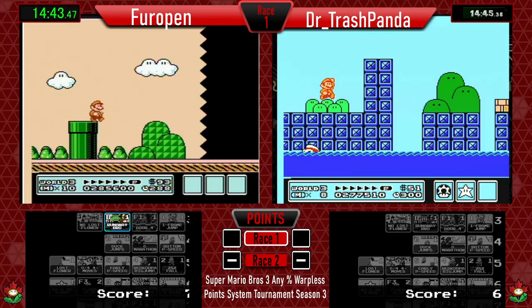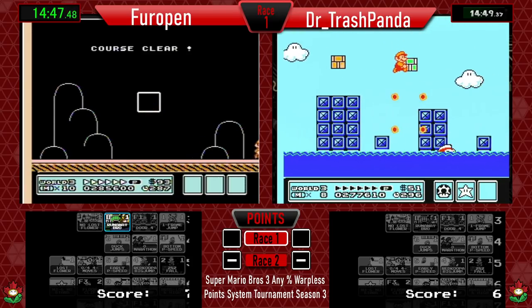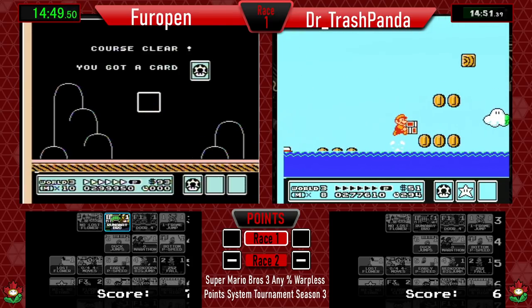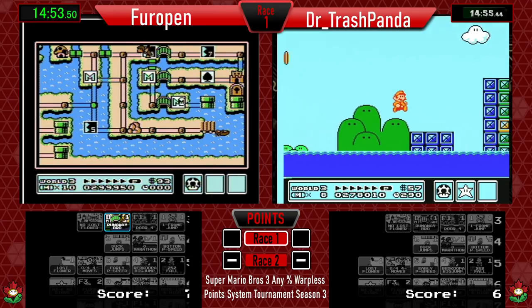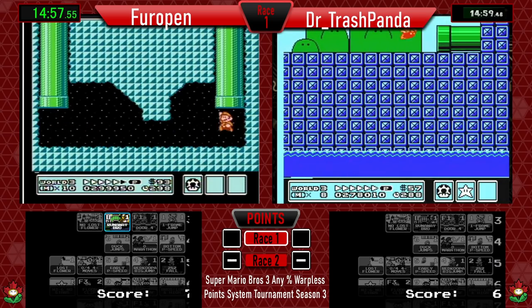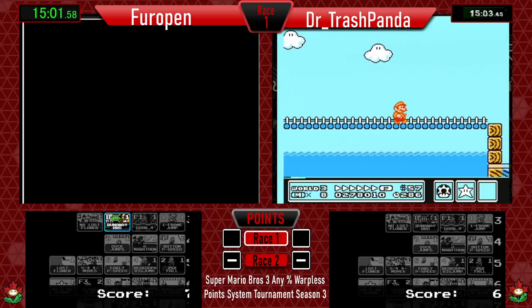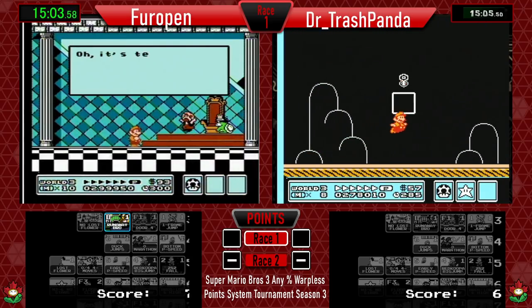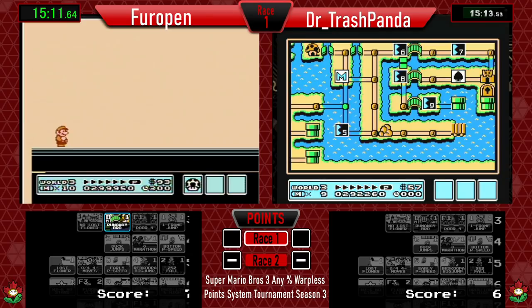Meanwhile, we get to see Trash Panda Tango 3-8 here. So, at least I get to see this level once, you know. Another one of these great levels where you don't get really any P speed in till the end. Furopen making his way to the airship here on a pretty good pace. Yeah, he's sub 1630 pace out of world 3, and that's pretty solid for a points run.